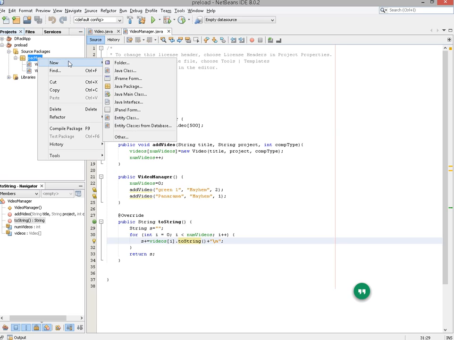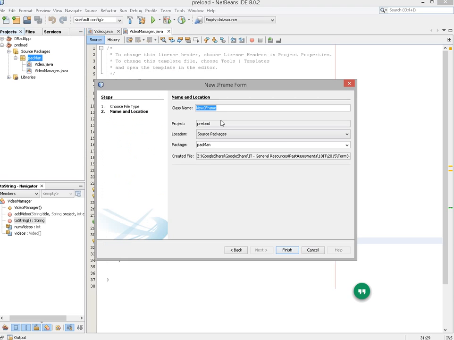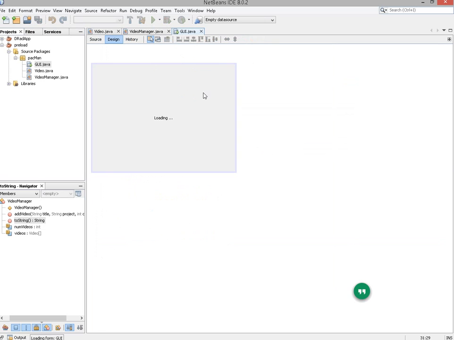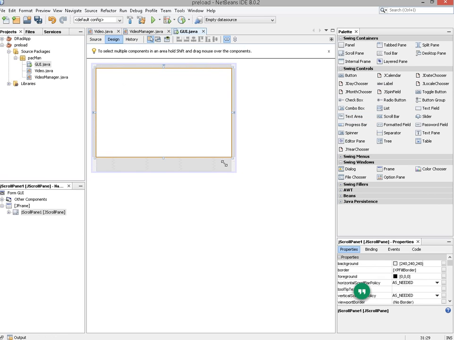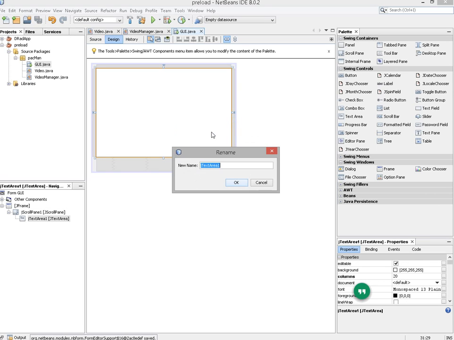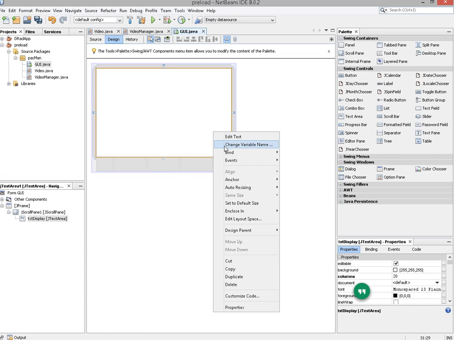So right click, new, JFrame form. If you right click on your package, you don't have to worry about managing the package, etc. It's easy as that. I'm going to call it GUI, finish. Now that I've got the GUI, all I'm going to do is add a text area. So I click here on text area, I add the text area. I normally would leave some space at the bottom to add certain things like buttons for when it becomes more advanced, but technically for this exam you don't need to worry about that because there's nothing more that you're doing other than just displaying. Don't forget to rename your field, your item. It's important, because if you don't, it's more difficult to refer to, and later on it will be worth marks if you do not name things.